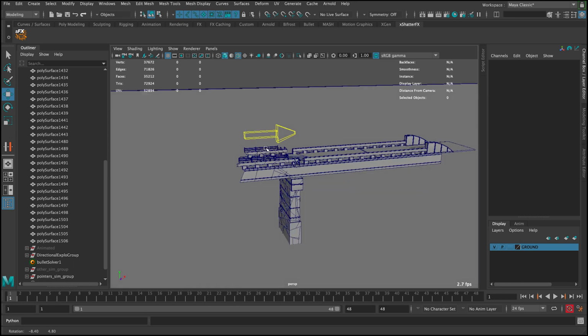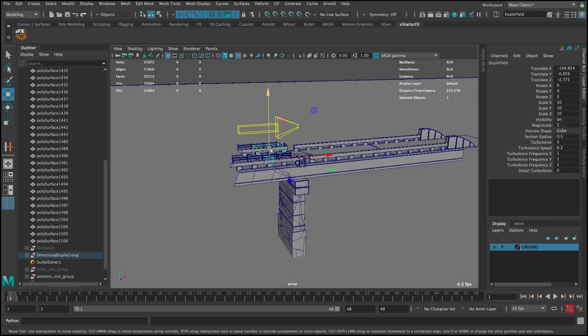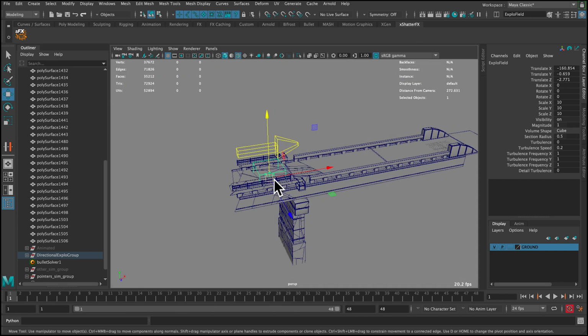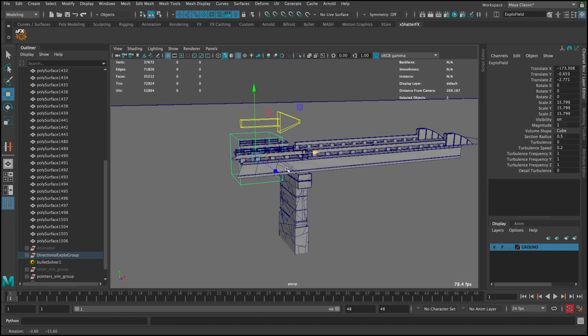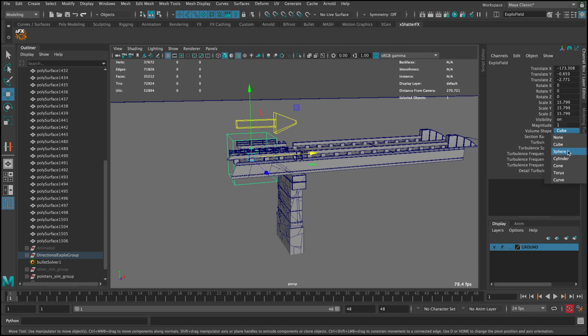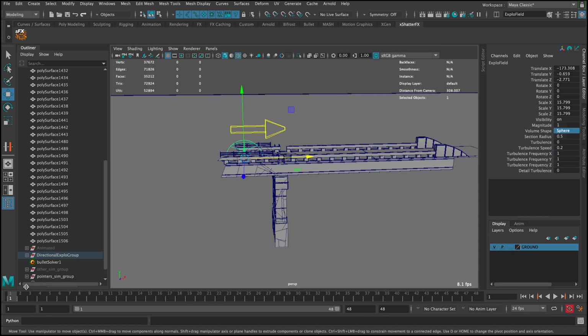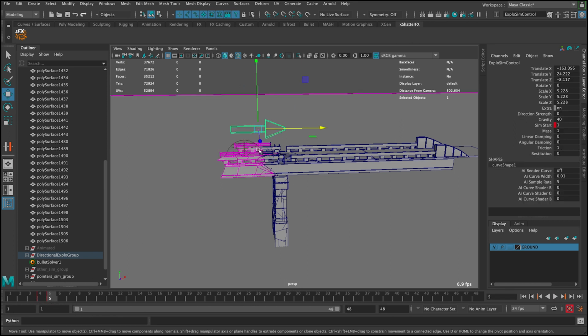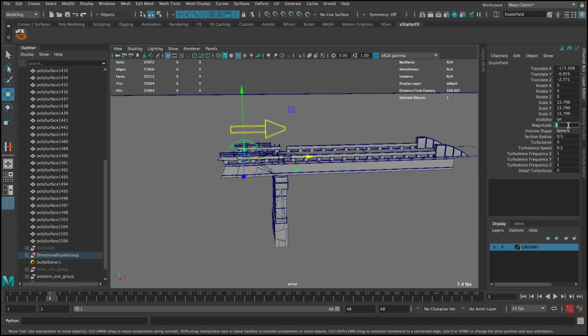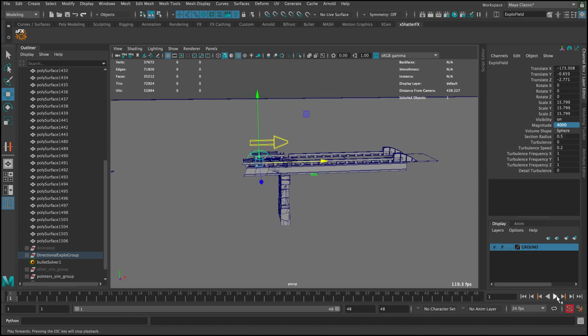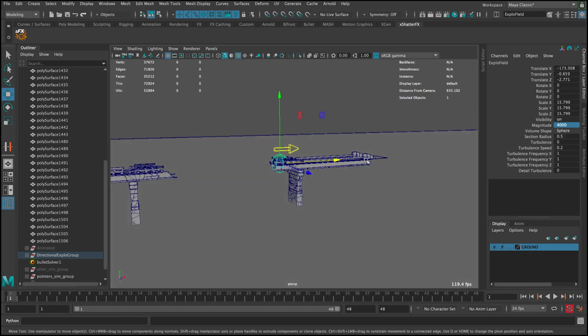Okay, so that's good, but now we want it to look nice, like an explosion. So this is where we can select this field that has been created here, and then I can scale it as much as I want. And then I want to change the shape of it to sphere, because it's just nicer. And then let's see, so we have the animation start at 5. So I want this magnitude to be around 4,000. And then let's see how strong it's going to be. Okay, it's pretty good. We can make it a bit stronger if you want, like 7,000.